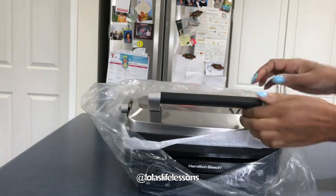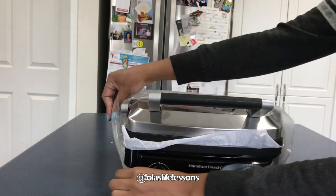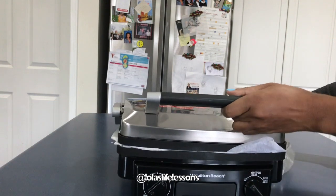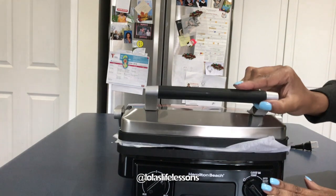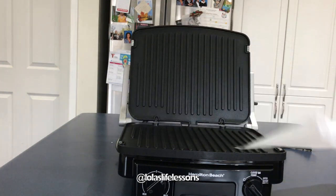I'm really excited for this grill. The last grill I had was the George Foreman grill — I did really like it, but I found it really hard to clean. It lasted me maybe about a year and then I finally just said, you know what, I'm done. The next grill I get is gonna be easy to clean, that's for sure.